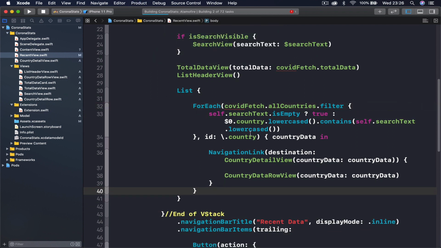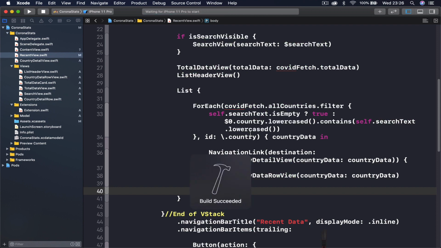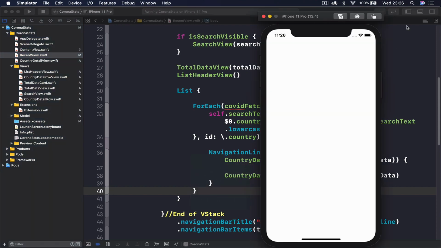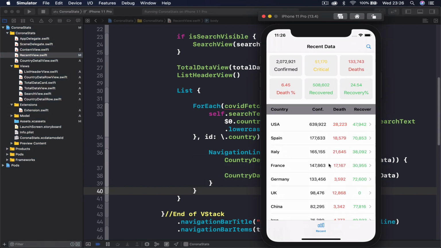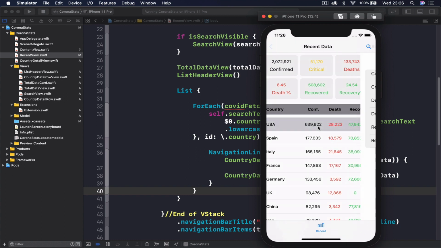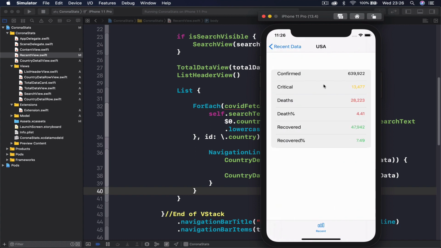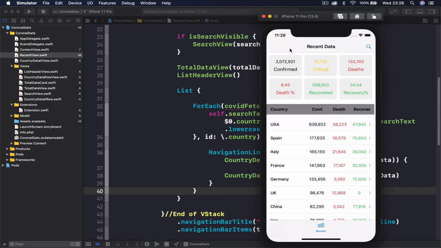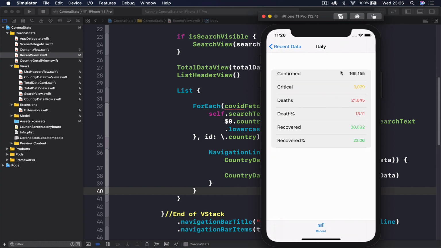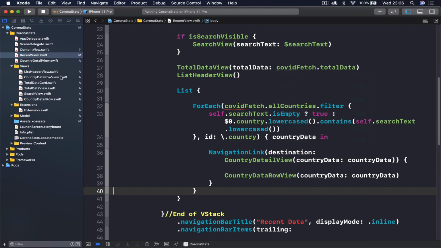Let's just run. And you can see we have this mark here, which means it shows us that it's clickable. Once I click, it takes me to the new view, and I have the country information with all the data here. I can see we need some padding here on top for our confirmed row.